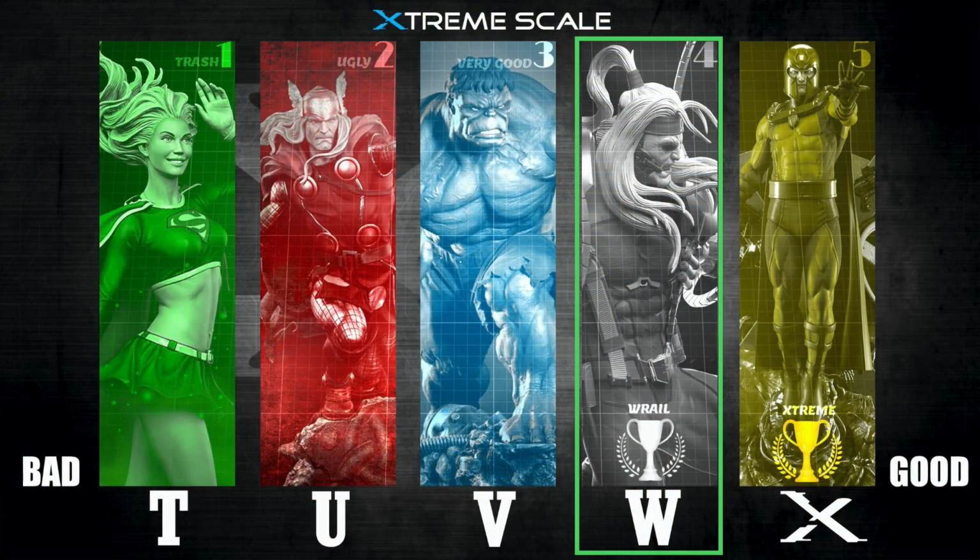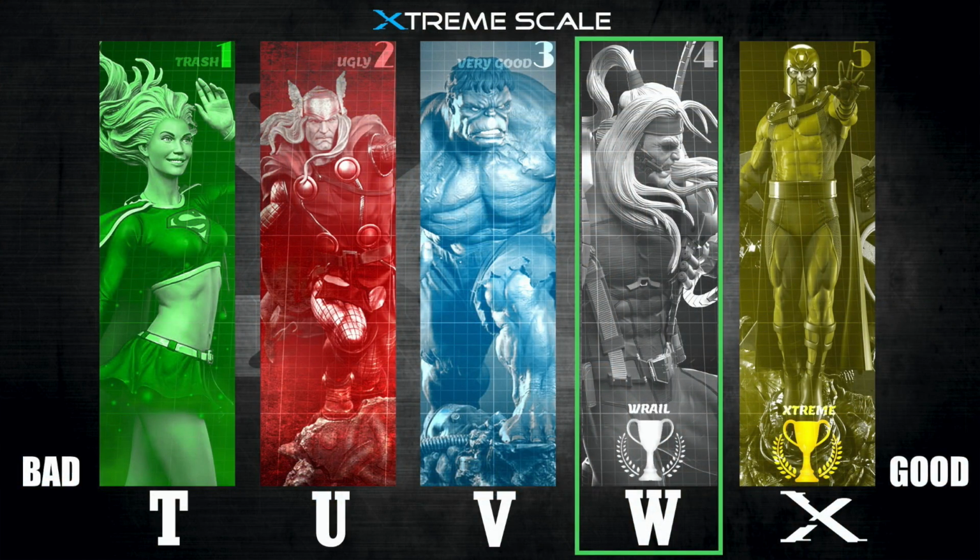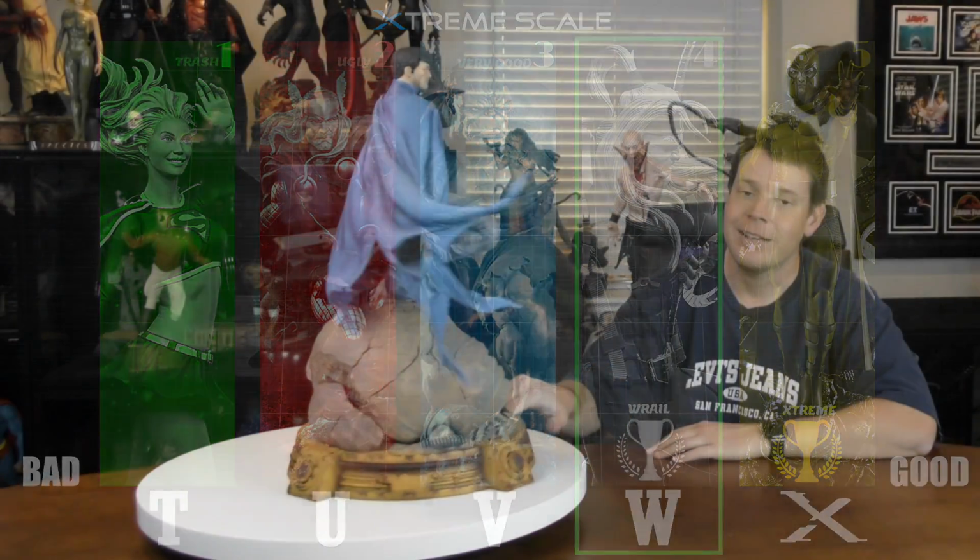I like the sculpt of this piece a lot. I think the sculpt is almost a 5 out of 5, but the portraits make it a little bit of a miss. So I think it's a 4 out of 5 on the sculpt. And paint, to me, I love the paint on 90% of the statue except the cape. I think there's some misses on it, but I think it's still worth a 4 out of 5 on the paint, which really excites me, actually, because this was a more competitively priced custom piece.